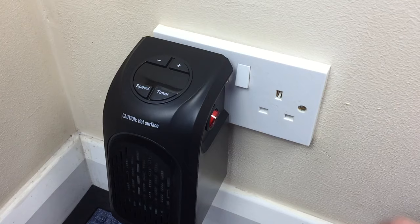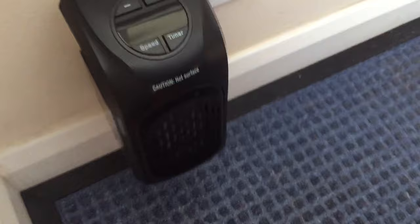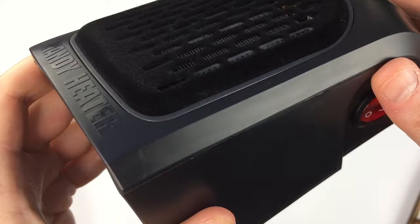Here's an observation: you can't press the socket's power switch when the Handy Heater is plugged in — you have to do this first. The power button remains cool to the touch even after the unit has run for a while. Overall I like the Handy Heater, and so did my cat. I like that it has no lead to trip over, and I can see why it's so popular. The Handy Heater doesn't feel flimsy at all — it makes you feel it's well built. The grill is interesting; it has a matte black fuzzy felt feel to it. I wonder what material that actually is.